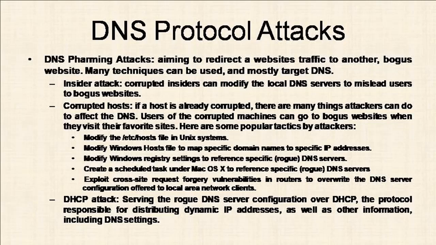Here, in the insider attack, a corrupted insider can modify the local DNS server to mislead users to bogus websites. And a corrupted host can also be there. If the host is already corrupted, there are many things the attacker can do to affect the DNS. Users of the corrupted machines can go to bogus websites when they visit their favorite sites. Here are some particular popular tricks by the attacker.